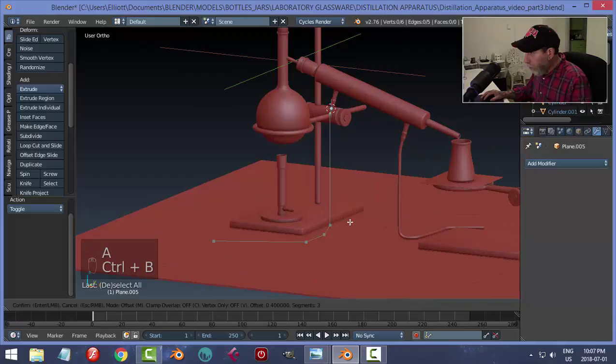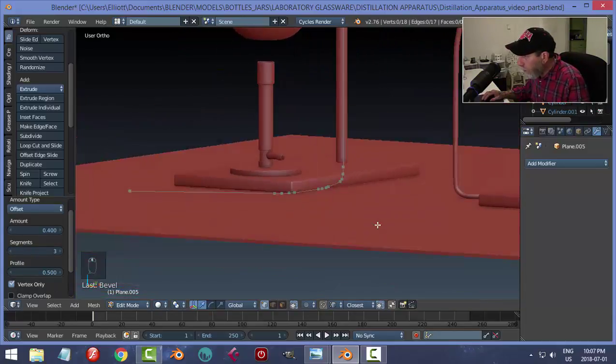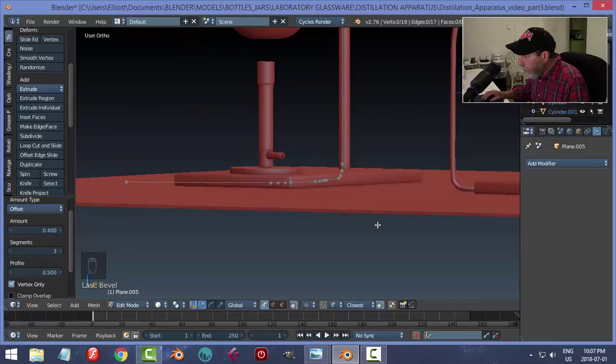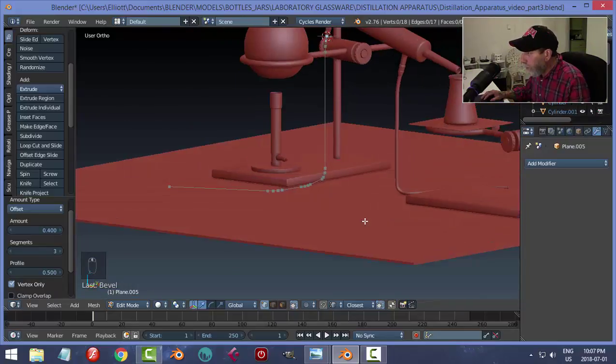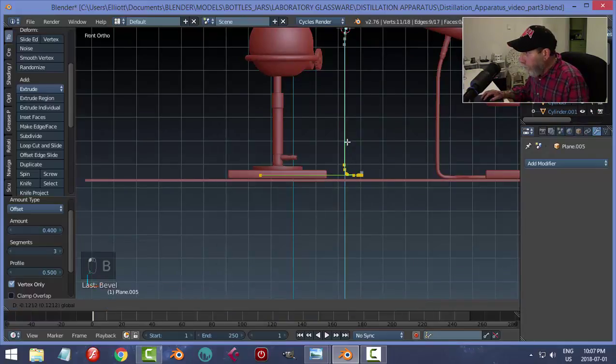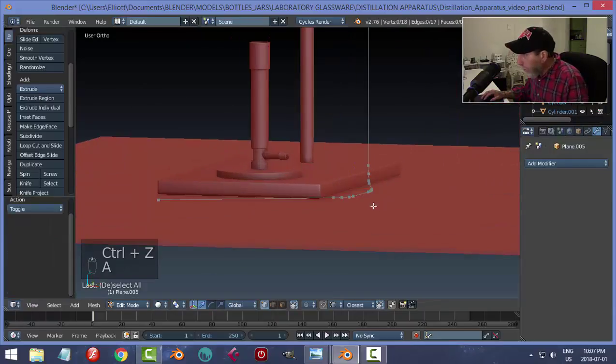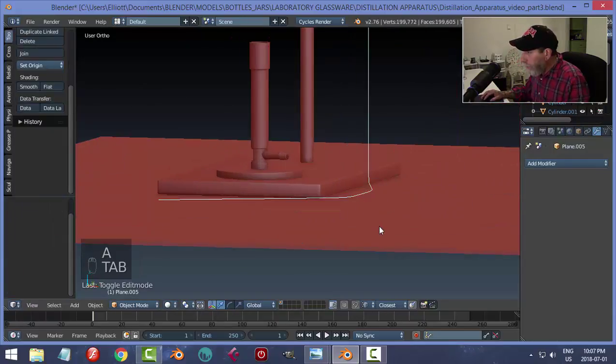Select them all, Control B, vertex only. Alright, we'll have to pull those down, that's alright. I could do that right now, although I didn't get them all anyhow, I'm better off converting it to a curve.